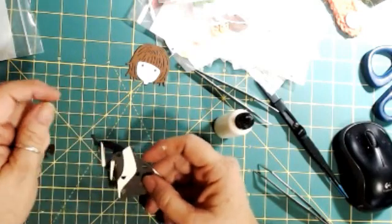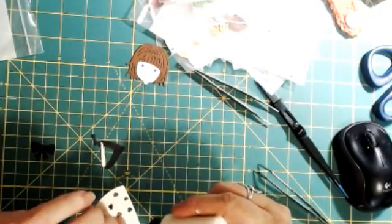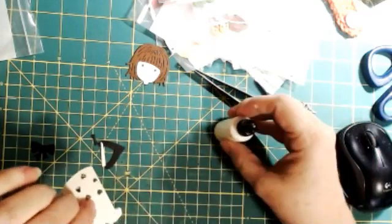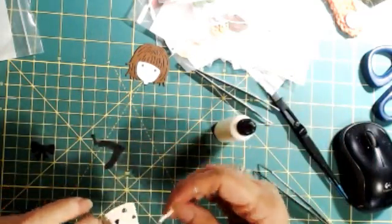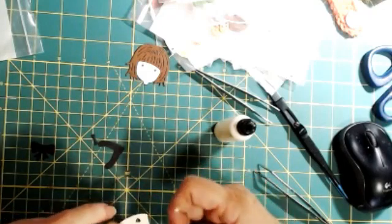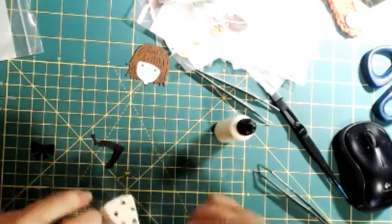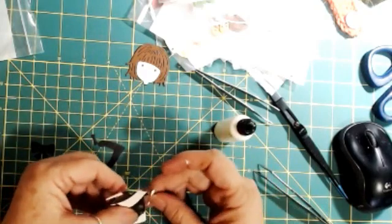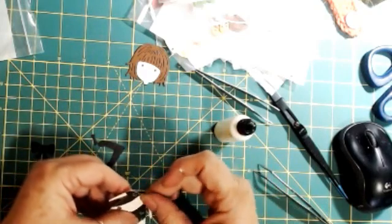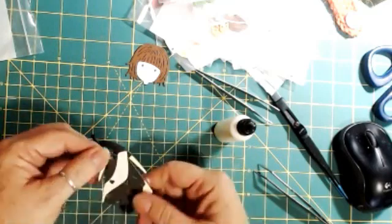I'm going to go ahead and hold that a little bit there. You can kind of see where that is. Put a tiny drop of glue over here. I just filled my glue bottle, and for some reason it's awfully runny. I'll put this arm over here, and that's way too much glue. So there we go.